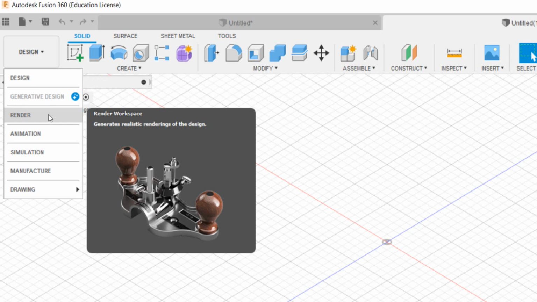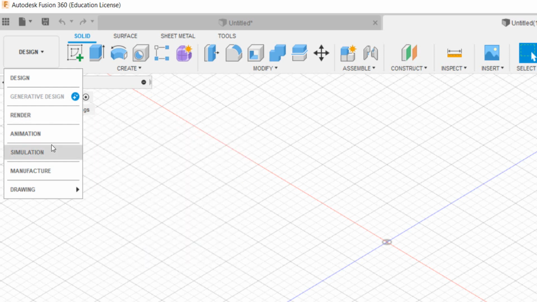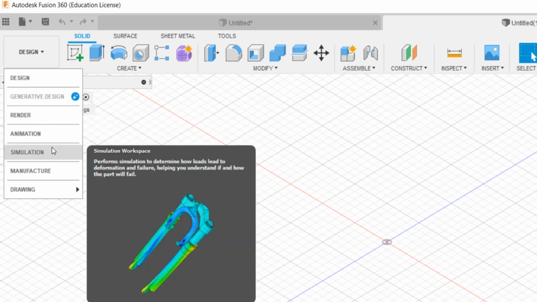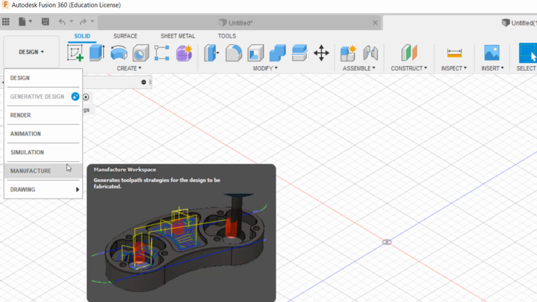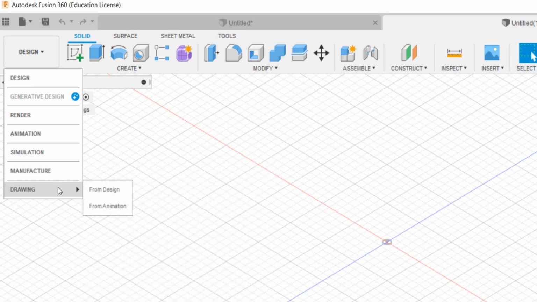For doing the animation and the simulation purpose, we use the animation and simulation module. Now if the CAD model is to be interrelated with the CAM, meaning when the CAM operation is to be specified or our task is to work on CAM, then we use this manufacture module. Later on, for the purpose of drafting from the design, we can also prefer the drawing module.